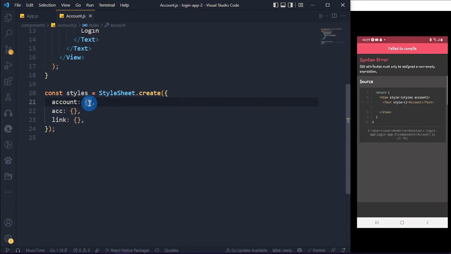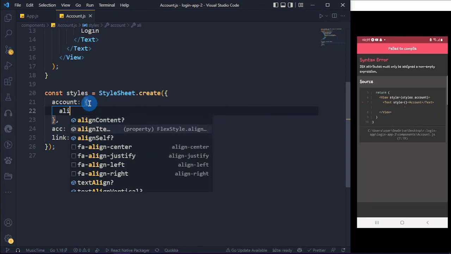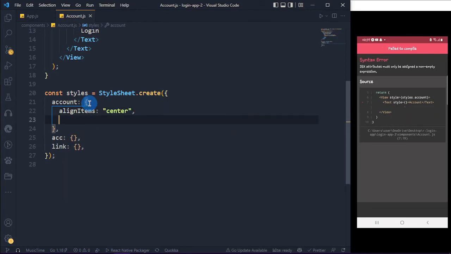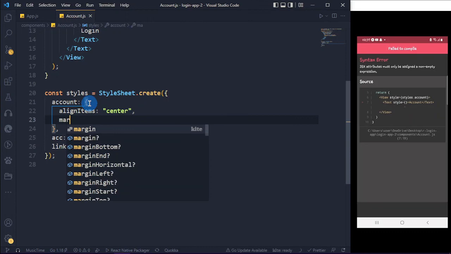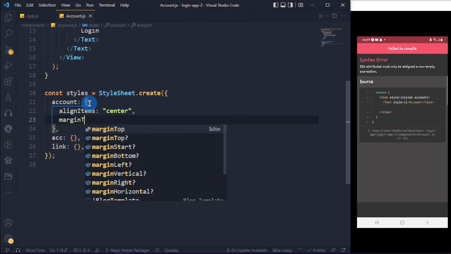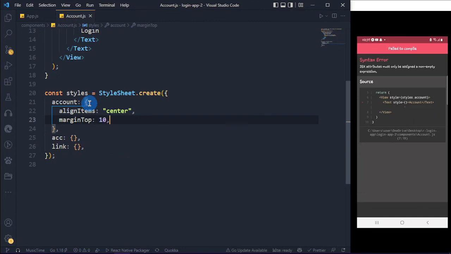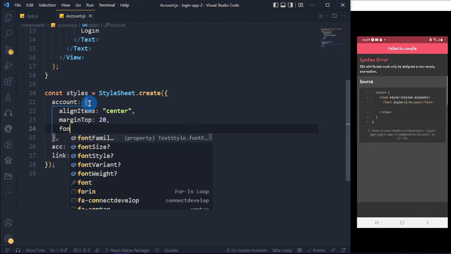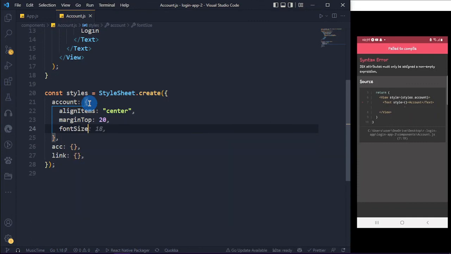Okay, so now let's start with account. I want to do align items. No. GitHub Copilot. Center. Good. And margin top. Margin top of 20. And font size of 18. Great.